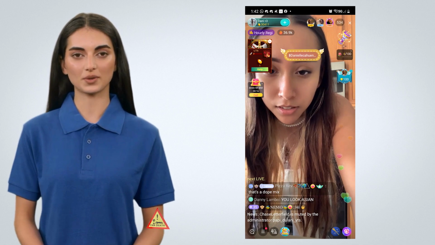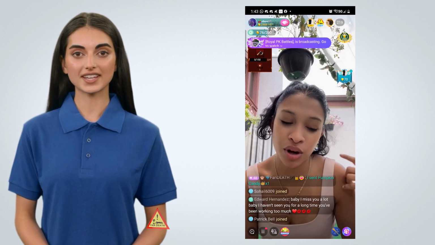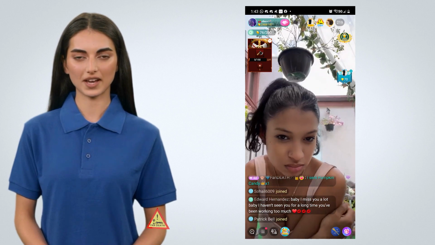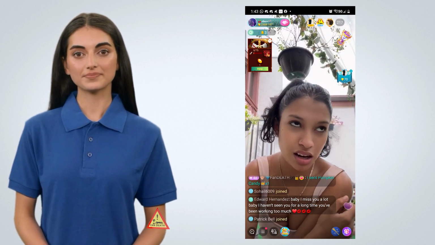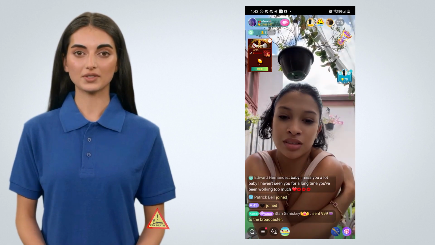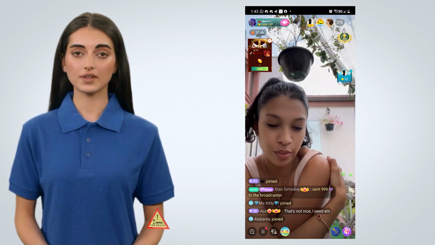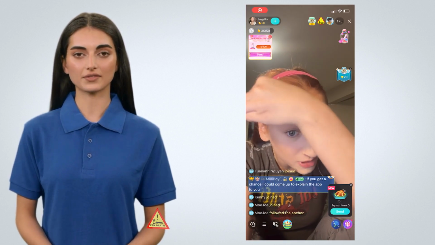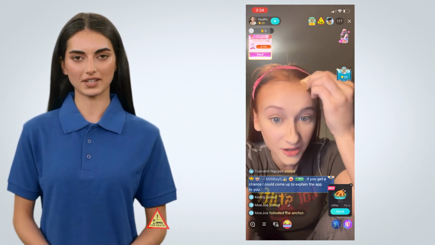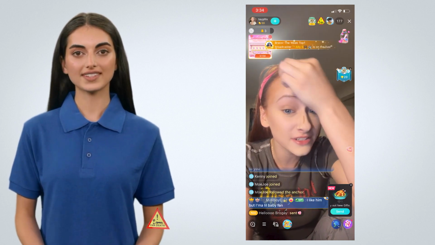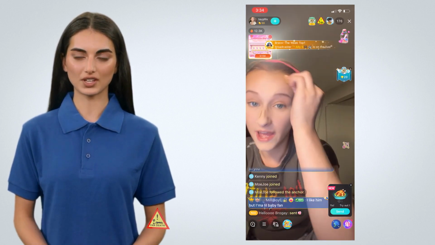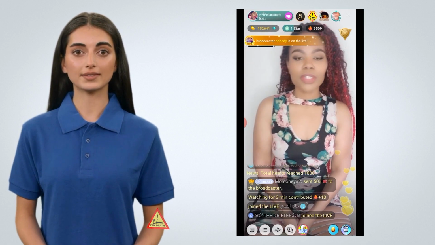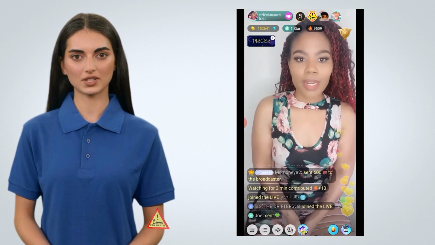Oftentimes, especially when you're a new broadcaster, the challenge is to get your audience talking and engaging with you, and you may feel as if you're talking to yourself. Depending on your persona, you can actually include being upfront about that fact as a part of your lives. Some people may be more willing to react and engage when you say, "I feel like I'm talking to myself," or "talking to myself is making me feel self-conscious," as it makes you seem more approachable, which in itself can be a challenge. Sometimes viewers can be intimidated about approaching someone, even with the relative anonymity of the internet and despite the fact that you're the one live.